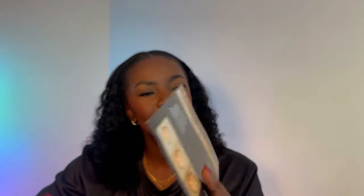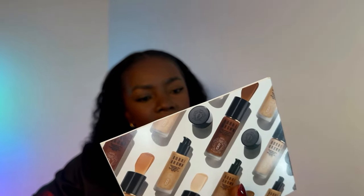Let's get into my samples. First thing is this Bobby Brown foundation sample set. I already have a Bobby Brown foundation and I really really love it — after I tried it for the first few times, I was in love. I stopped using all of my other foundations. The only shade on this I could use is Espresso. The shade I have is Chestnut, so I'm not sure if it's gonna be a match, but it's not too far off — it's a little bit darker but I think it could work.